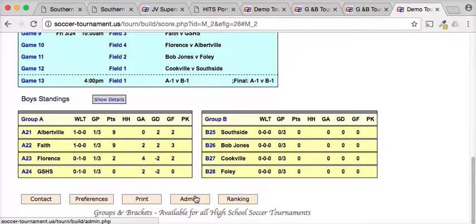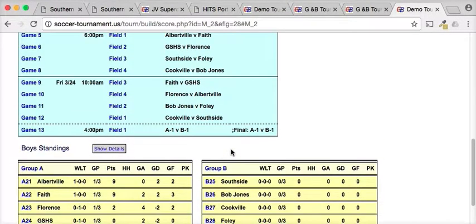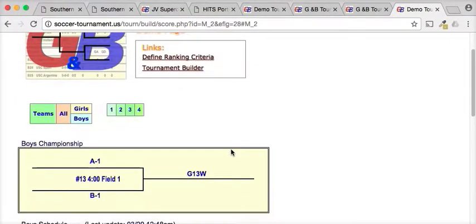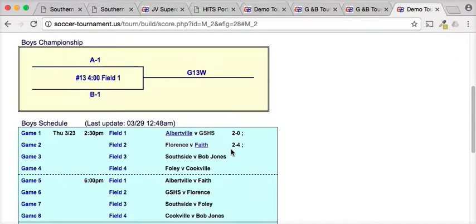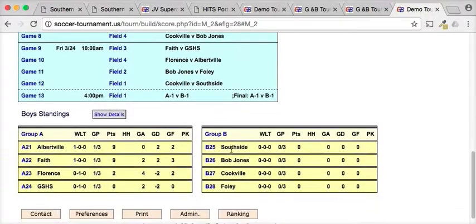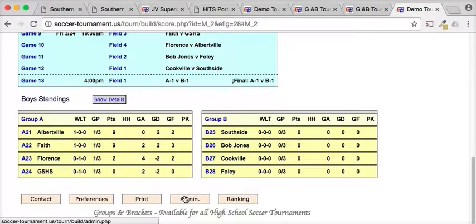Now, this particular tournament changed the teams that were in the girls groups a few days before the tournament.